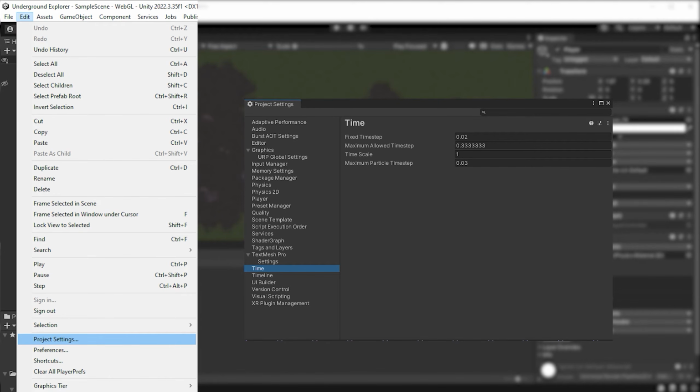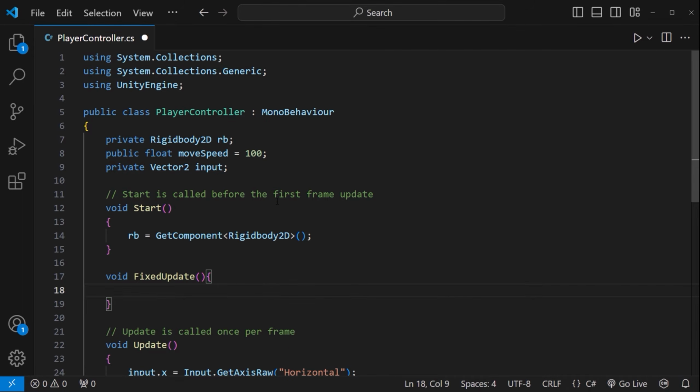So now that we understand this, we know that inside FixedUpdate, we will do things that relate to Unity physics. RB, the Rigidbody component, is a physics object, and we want to move the player around by manipulating its velocity from here. Velocity, again, expects horizontal and vertical components, so it will be equal to a new Vector2. In here, I say input.x, the raw input value, which will always be -1, 0, or 1, and we scale that vector by the moveSpeed value from line 8. And we multiply that by Time.deltaTime.